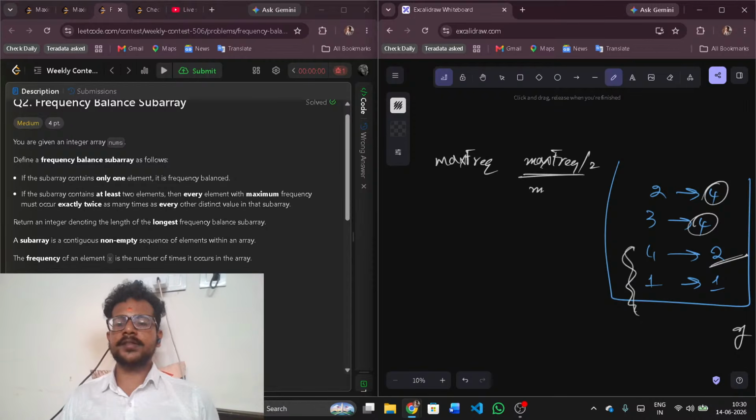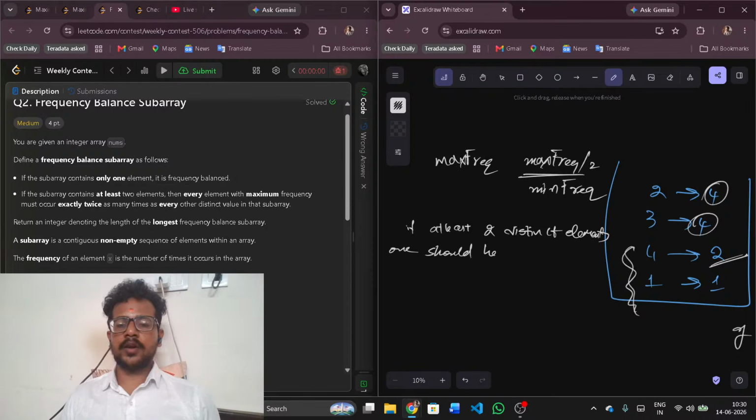I can rename it as minimum frequency. Even if there are two distinct elements, if at least two distinct elements, one should have maximum frequency, other should have maximum frequency by 2.